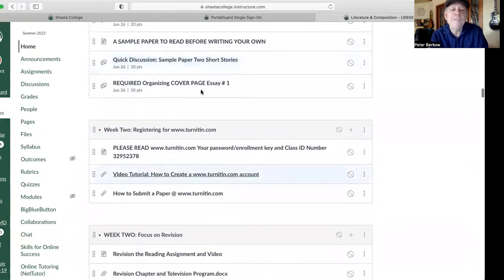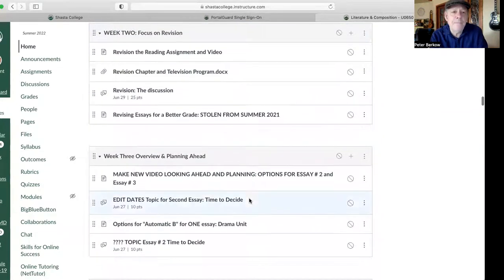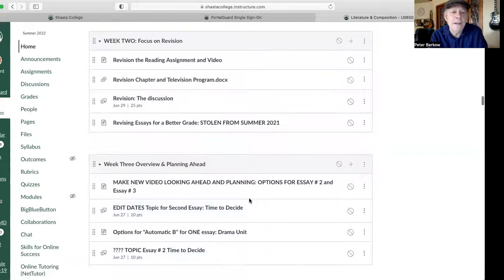After all the discussions, here's the section where you can register for Turnitin, and there will be a new course ID number in there for you because I'm still designing the course, so I have to put in a new course number for each section. Pay careful attention to that. Go there and log in so that you can submit your first essay to Turnitin.